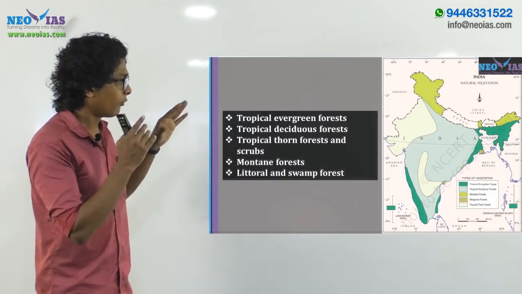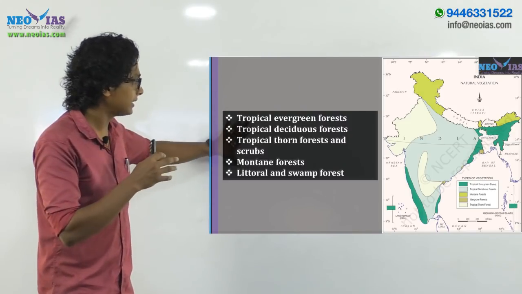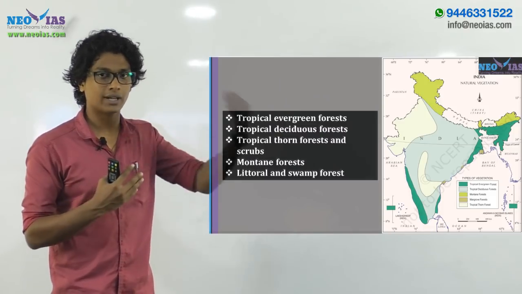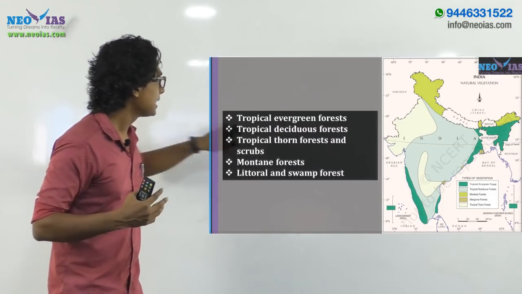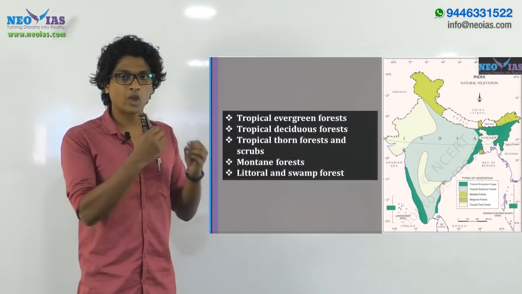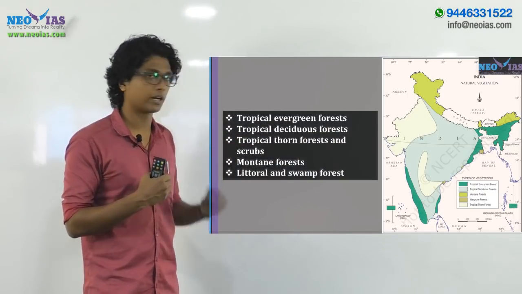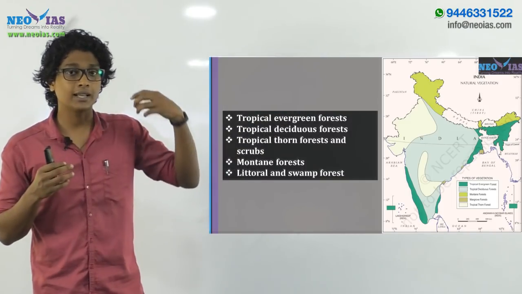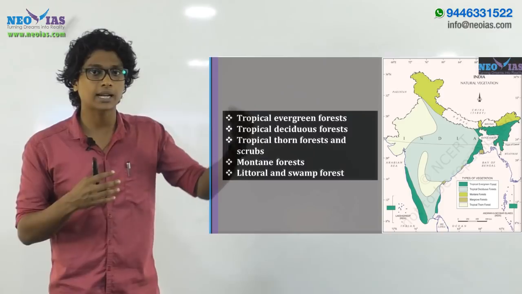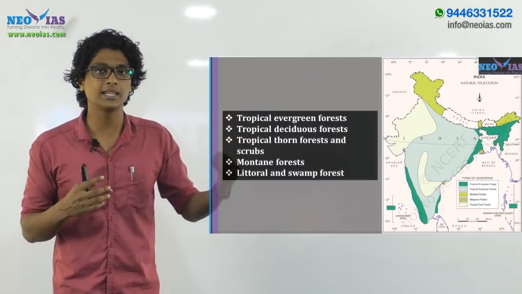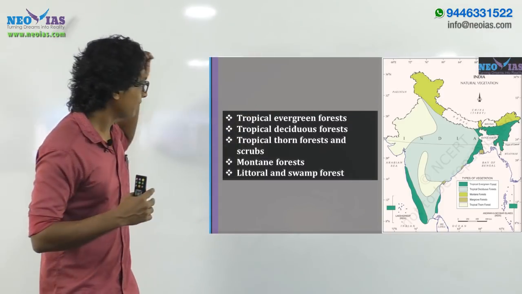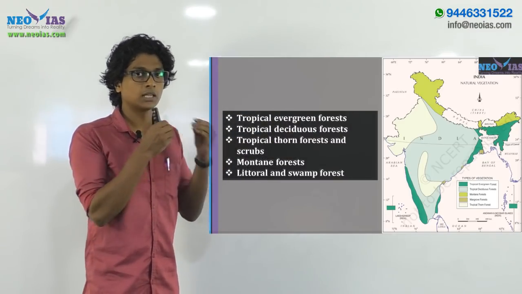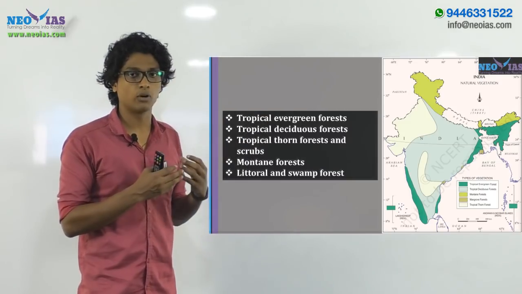Okay. So one idea in which you can interlink this vegetation with that of the rainfall. In places having more annual rainfall, we will be able to find the evergreen forest, right? More humid, more warm regions, we will be able to find evergreen forest. And as the rainfall decreases, if the region is facing a dry period in between, the rainfall will be decreasing. And in that scenario, the vegetation will change from evergreen to that of deciduous. Deciduous means the forest which sheds their leaf off, right?